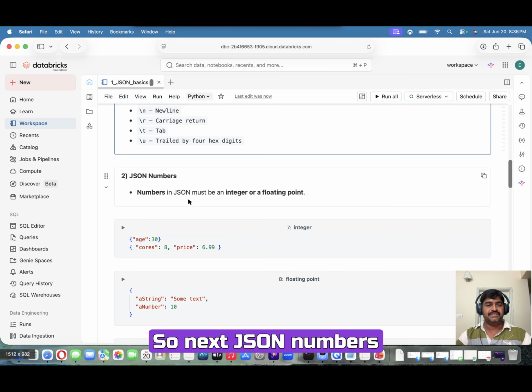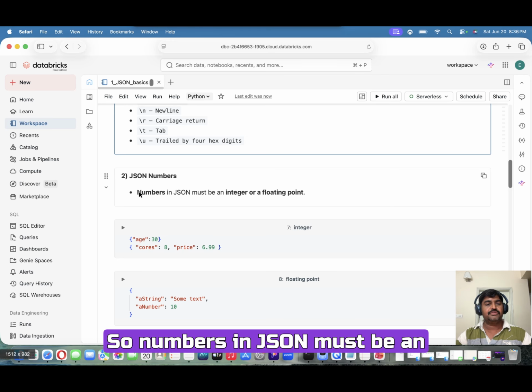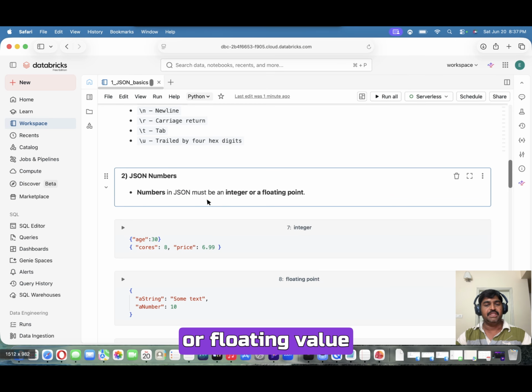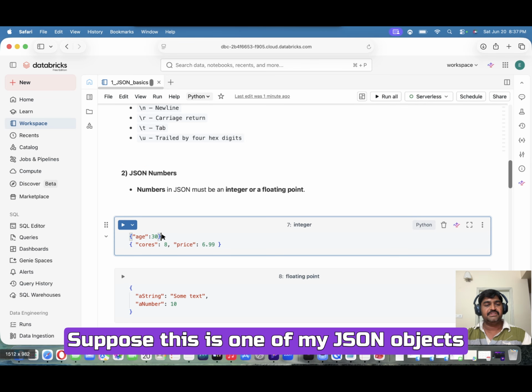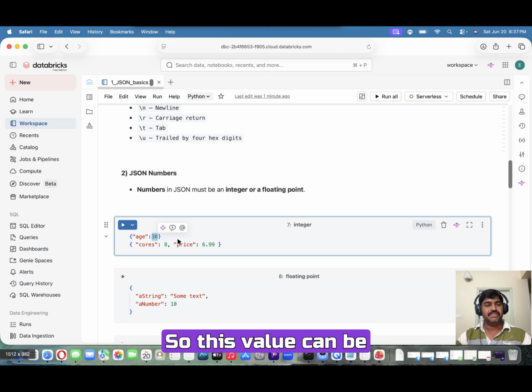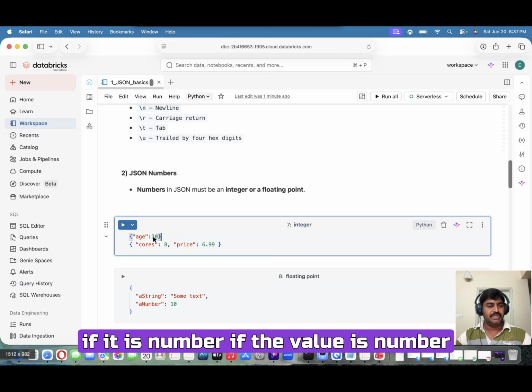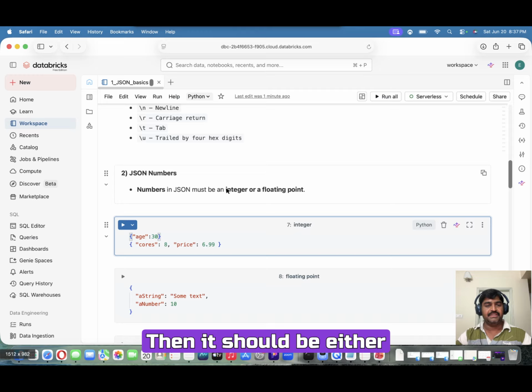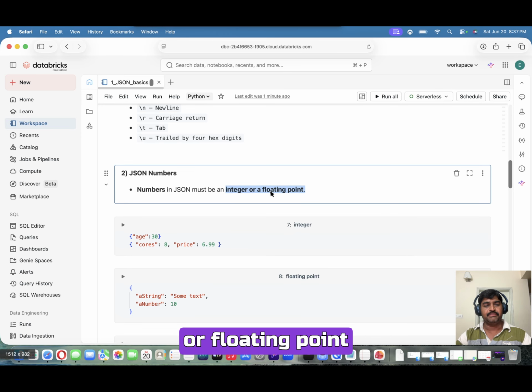Next, JSON numbers. Numbers in JSON must be an integer or floating value. Suppose this is one of my JSON objects. If the value is a number, then it should be either an integer or floating point.